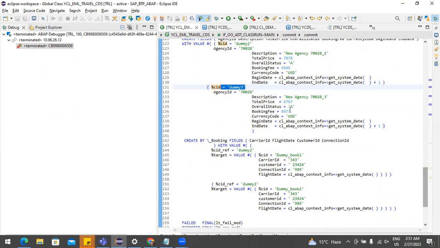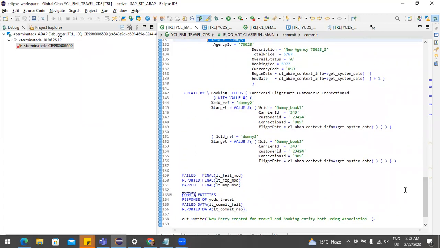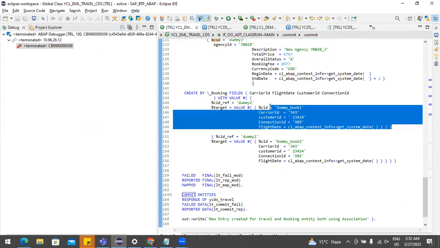So if you want to enter the booking entities for this as well, you just need to enter two records the same as this. Okay. So what you need to do, just copy.